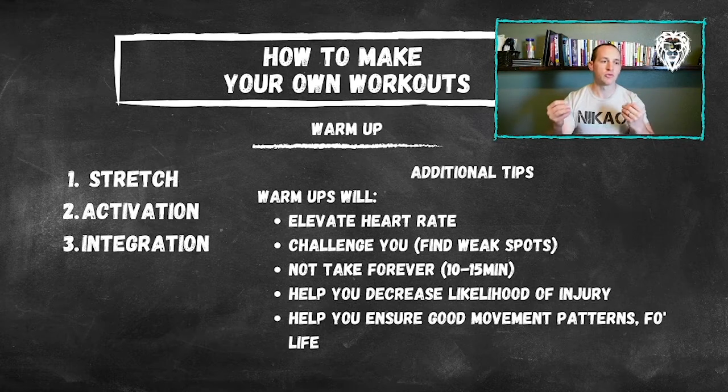So it shouldn't take that long, especially as you start practicing this more consistently. It's going to help you just find neutral faster so that you can get to your workout and be really effective and intentional with your warm-up time. It's also going to help you decrease the likelihood of injury. Again, if you are getting your body back to a neutral position, it's going to move the way it's supposed to move. Now, if you go into a warm-up and you're not paying attention to these things, that's a great opportunity for your body to start getting injured.